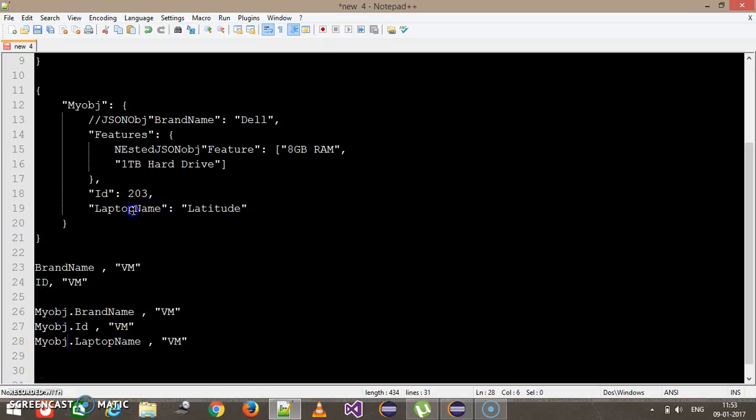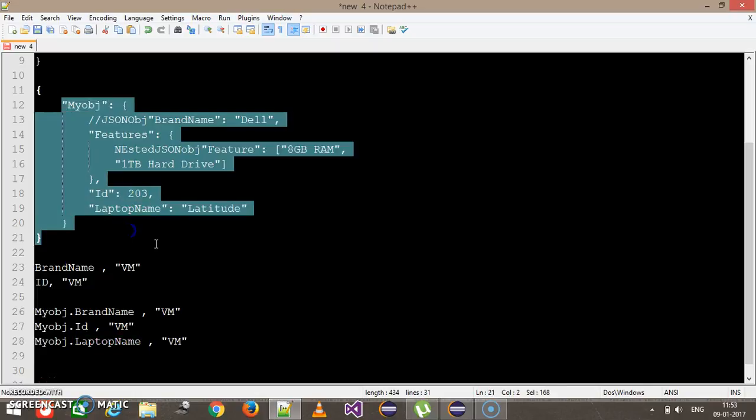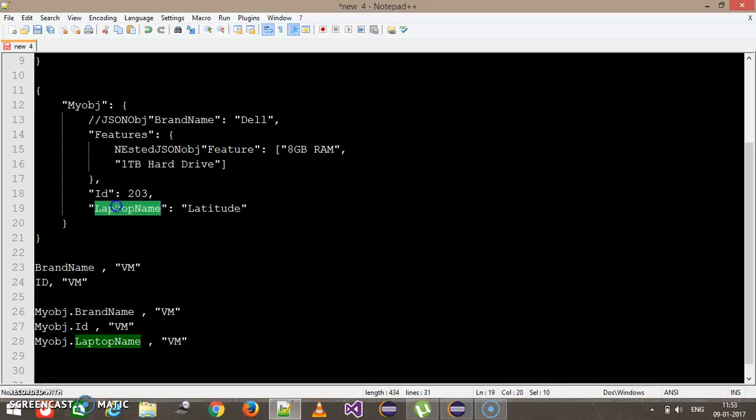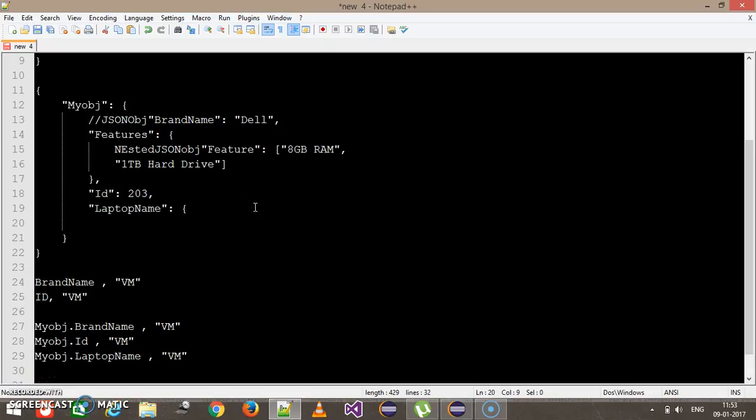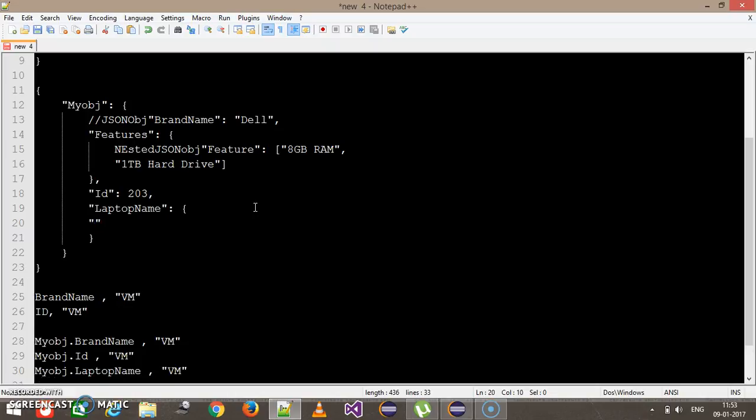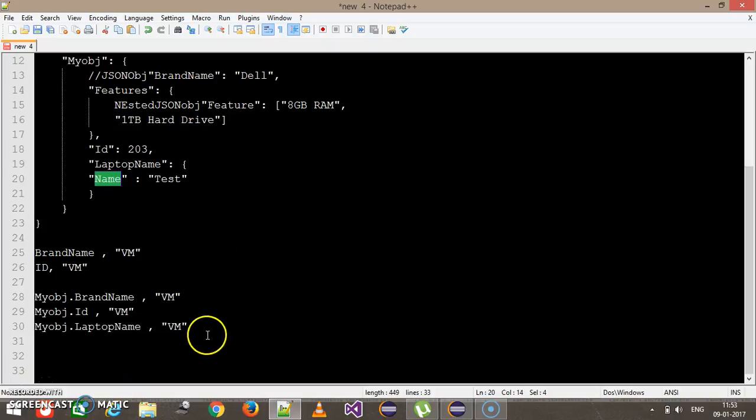Now let us suppose inside this object you have a nested object. That means for laptop name you have one more JSON object embedded. So this will be name and test. Now in this case, if I want to validate the name field, then I need to write it like this, because I need to construct the entire path to this field.